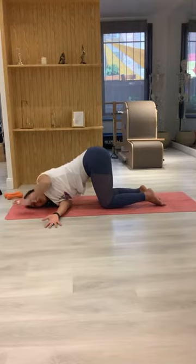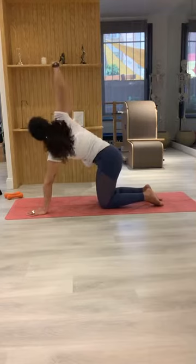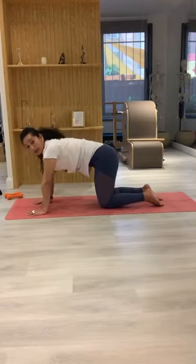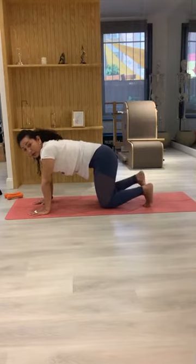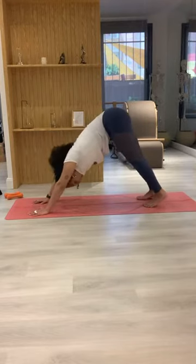Alright, bringing the right palm close to the face. Inhale, left arm all the way back up. Open your chest. And exhale to drop your palm back down into table pose. And from here, we're going to tuck the toes, lift the knees off the mat, extend your legs into downward dog.